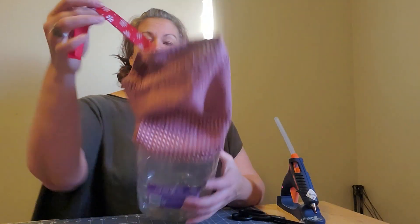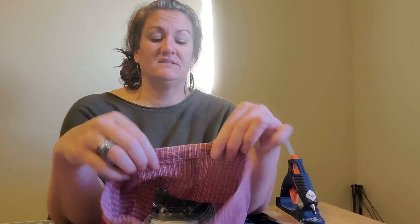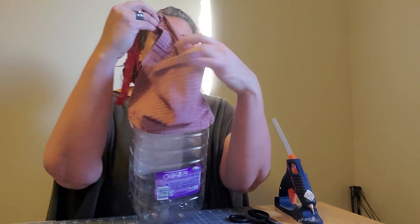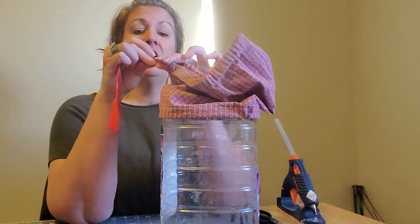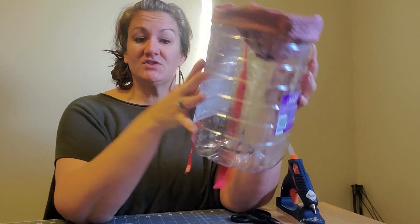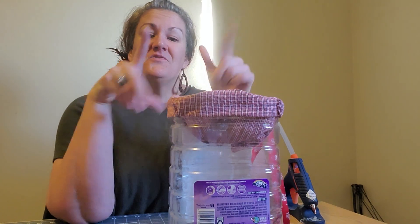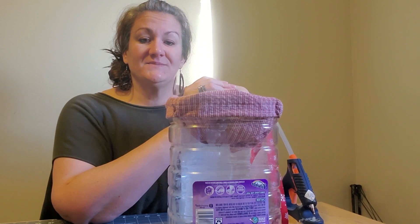On the top of my fabric, I made a one-inch casing — I just folded it down and stitched it. Again, you can do that with hot glue. And I ran a simple ribbon I had at home through it, so that when you fill it with your toys or your craft items, all you have to do is pull that ribbon and it shuts. You can store it away in the cabinet. It makes it easy to get items in and out of. Be careful what you shop for this week and see what you can reuse around the house. Have a good week.